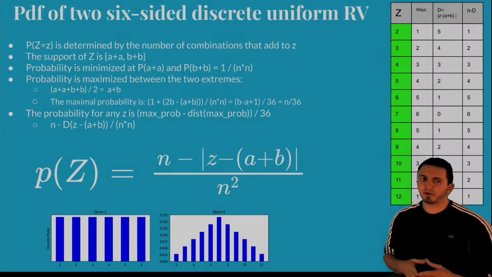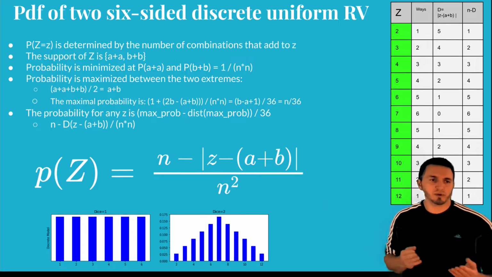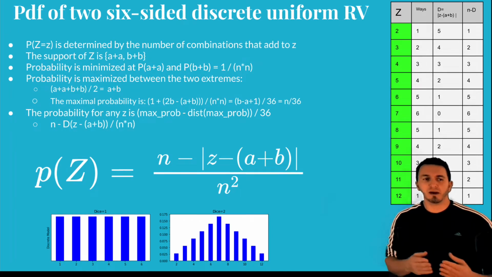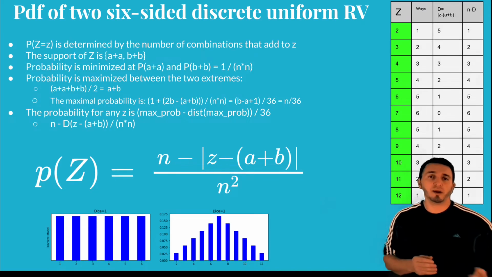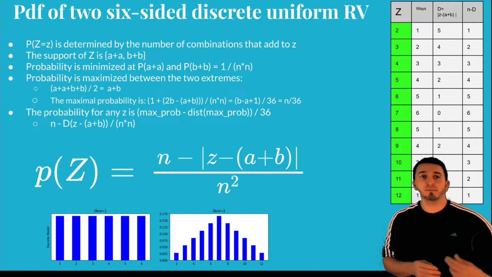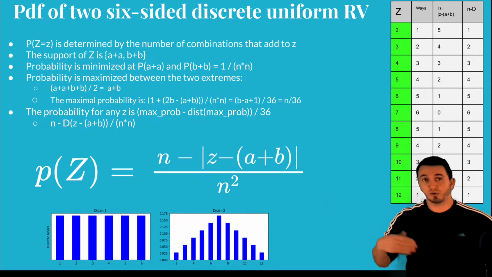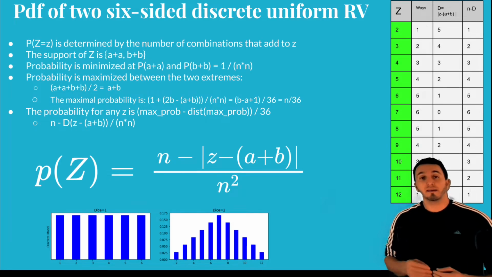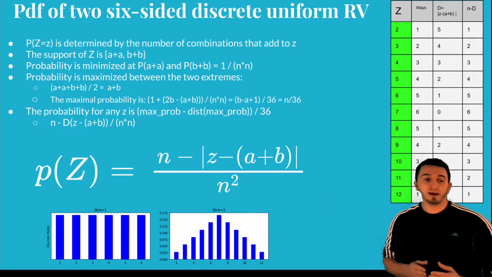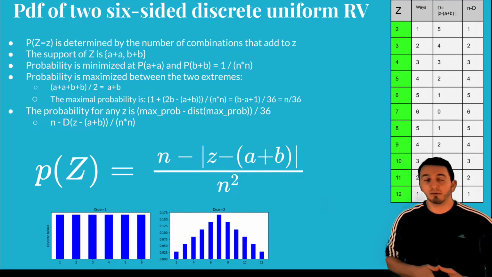Of course, we'd rather have a closed form solution. To do that, we notice a few things. The probability is minimized at the extremes, because there's only one way to see 2 copies of the minimum value of the die or 2 copies of the maximum value, so obviously 2 and 12. We also notice that the probability is maximized at the middle value of the die. And for any single combination, the probability of that observation is 1 over 36.